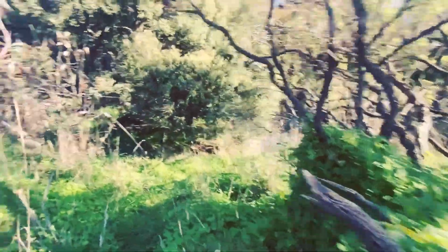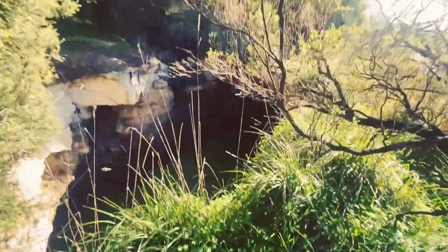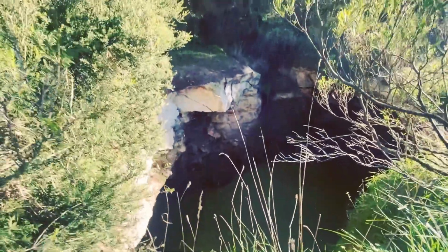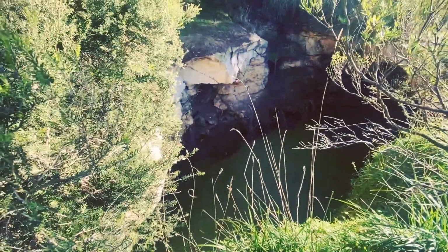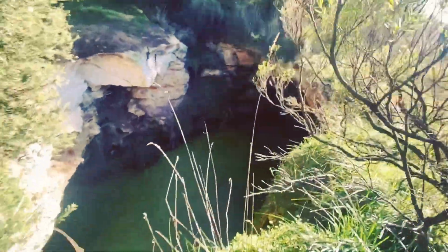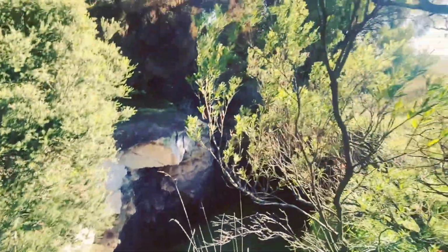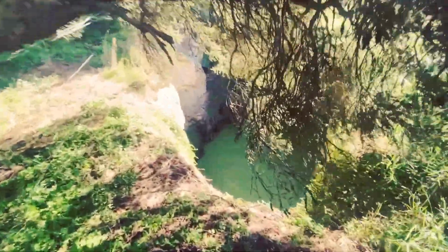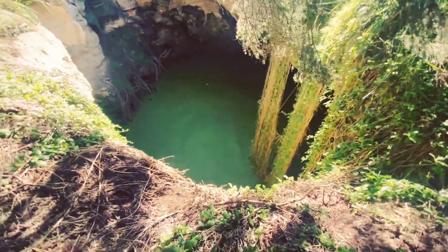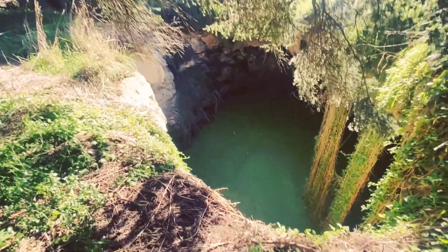Let's see if I can get in here. It's a bit rough. Now this is the... I'm trying to see where my feet go, because if that fell, that would be bad. I wouldn't like to be falling down in there. I'll just see. Oh, that's useless. That's the cave. That's where they threw all the fences and stuff, and the fire just all disappeared down in there. Probably went out to sea. You can't really see much. Maybe there's a better view here. If you fell in there, could you get out? Oh, you could, you could pull on those.